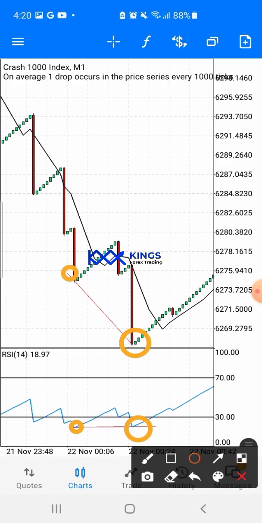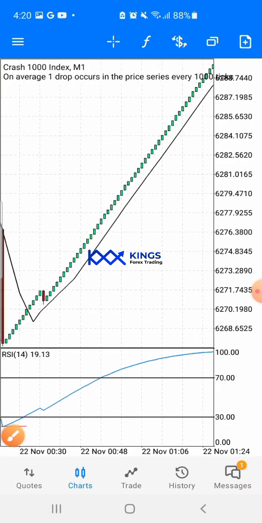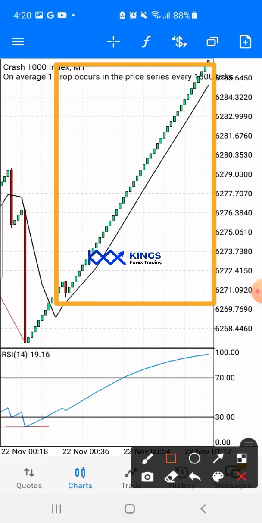wait. When you are picking 10 candlesticks, don't just enter because you have seen divergence right here. You just have to wait until the price crosses my line right here, the black line. Once the price crosses the line and closes above the line, that's where you make entry. So we are entering our trade here. That's our entry point. When you enter your trade, you pick 10 to 20 candlesticks. From here you can see we had more than 40 or 50 candlesticks after the crossing to the upside.